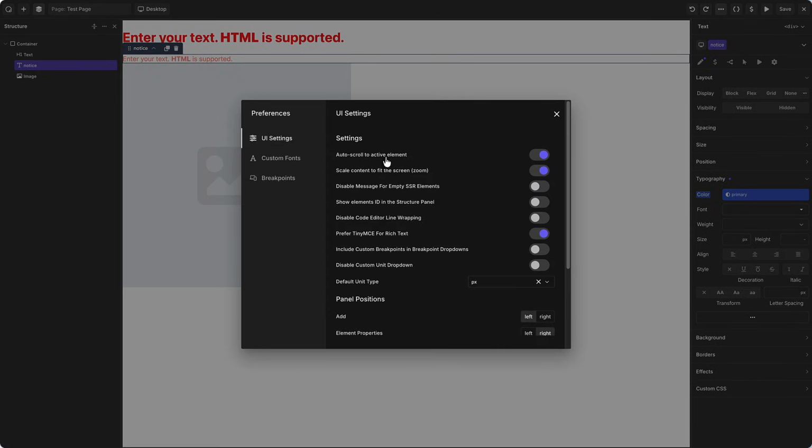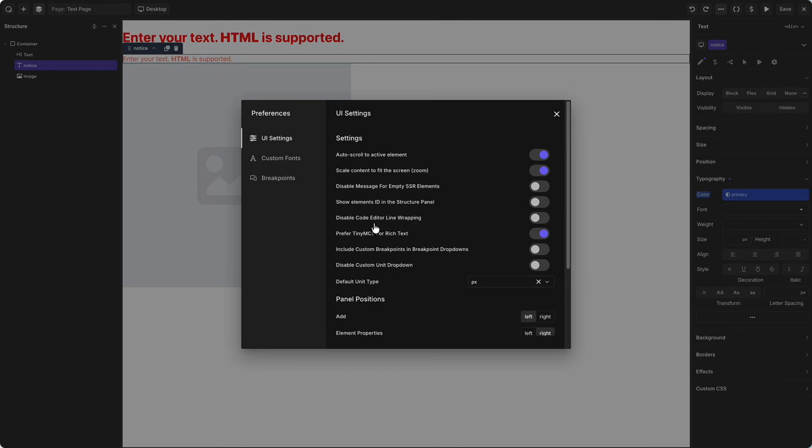You have auto scroll to active element, scale content to fit in the screen. I think you'd want that. Disable messages for empty server-side rendered elements. So for example, if you delete something, it will show a little red message or something about that. Show element ID in the structure panel if you want to see that.